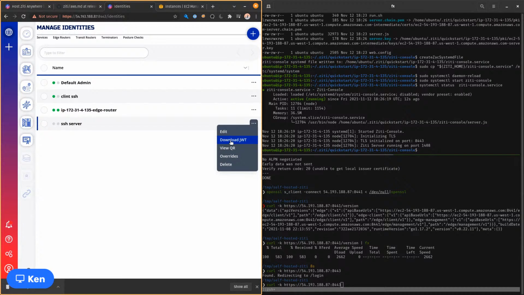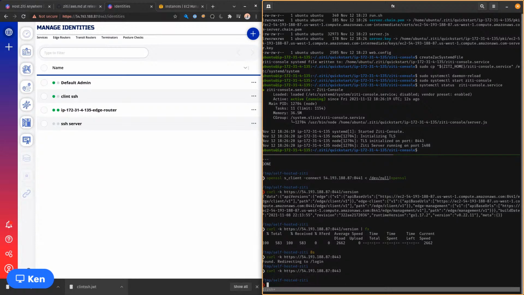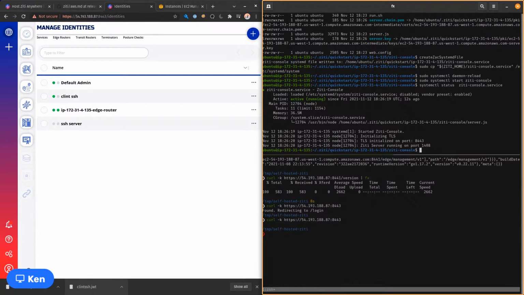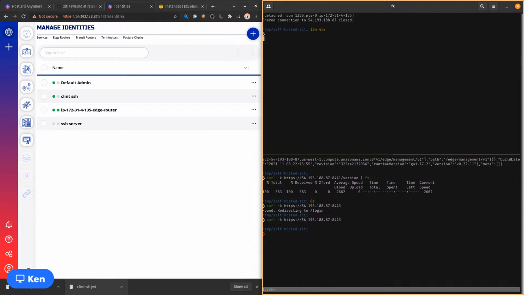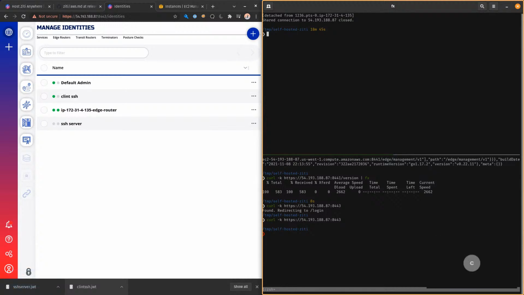Now I'll download this value for myself, and I've got to keep track of what my windows are over here. So we've got two windows. This might be the last thing I ever do on the SSH server via the Bastion.